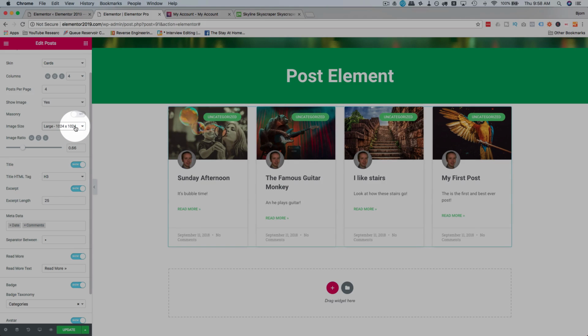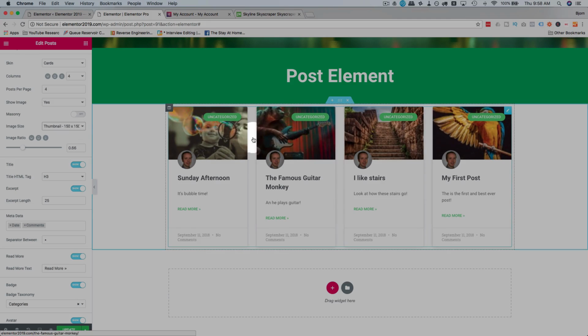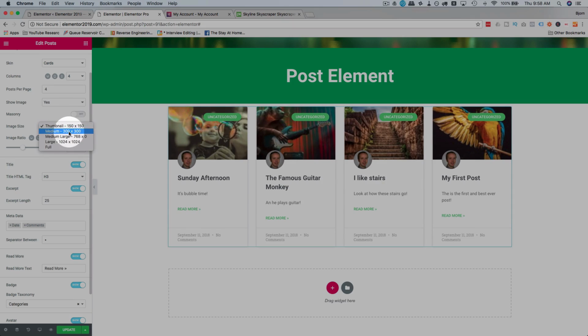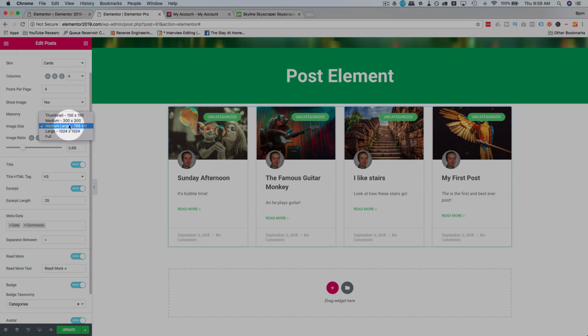You can change the size of the image. And actually not the size of the image, the size of the image that's pulled into this area. So if we choose a thumbnail, you'll see all these get a little bit fuzzy, and they change their position a little bit. We choose medium. They're a bit better. These ones over here are pretty good. This one you can see is a little bit fuzzy. Choose large. And everybody's very clear now. And the bigger you go, the slower this page will load because the file size will be bigger.